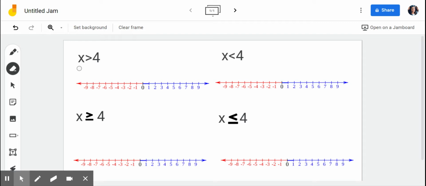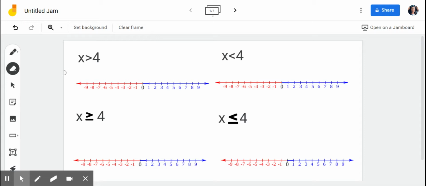You want to think of your variable, or in this case x, as your solution. So your solution is any number or x that is greater than 4 for this first problem. And you know that x is what's greater because that is the side that the inequality symbol is opening to. Remember, I like to think of it like an alligator eats what is greater. So x is greater in this situation because the little alligator mouth is eating it. So we want all numbers greater than 4.